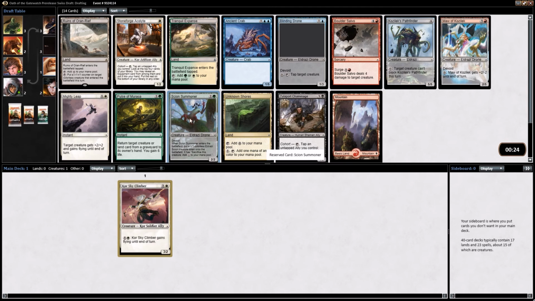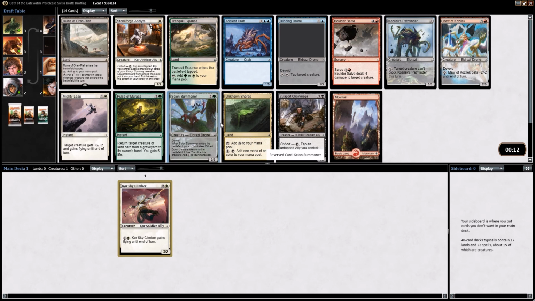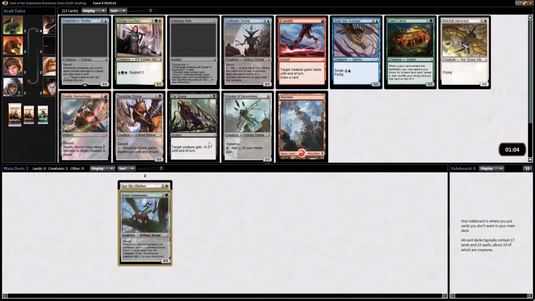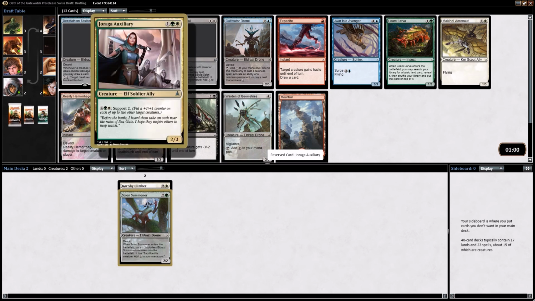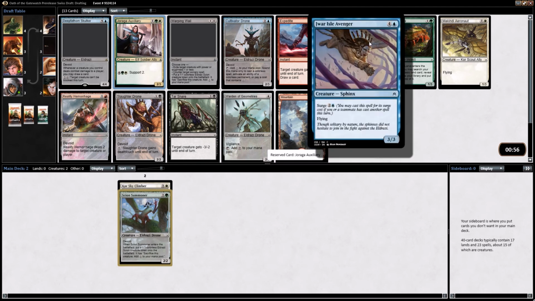I was pretty impressed with the green-white deck that I saw in my last draft. Ooh, Blinding Drone is actually pretty good also. I'm going to try the green-white. I tend to like allies anyway. And, you know, this Jaraga Auxiliary goes really well in one. Although Jwar Isle Avenger was definitely a worthwhile card.